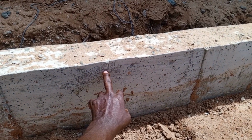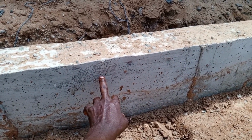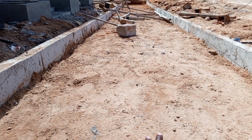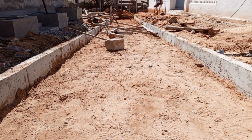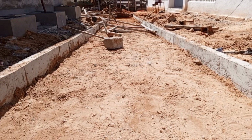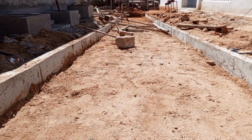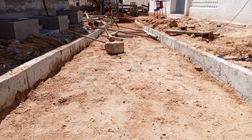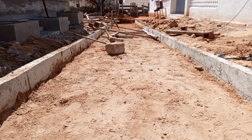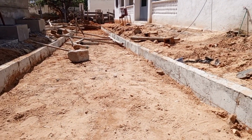thickness of the PCC, the precast slab, or 50 millimeters, and then another 50 millimeters of maram blinding. This maram blinding will make up the levels of the hardcore and also fill the voids in the hardcore, such that the level is even and they can lay the precast slabs on top. Before they do these layers, they will have to compact the ground such that it is stable and firm, after which they will do the hand pack hardcore fill, then the layer of maram, and then the final layer of the PCC slab.